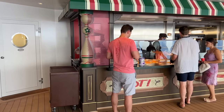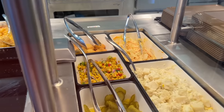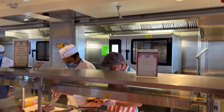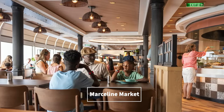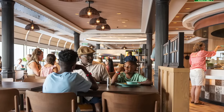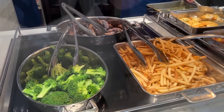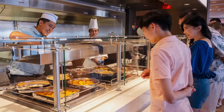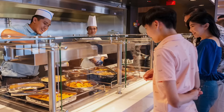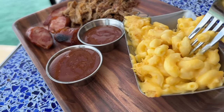Quick eats aboard The Treasure look very similar to what you'll find on The Wish. Mickey and Friends Festival of Foods is available as a counter-service option on the pool deck, with five themed food stalls: Mickey's Smokestack Barbecue, Donald's Cantina, Goofy's Grill, Minnie's Delights, and Daisy's Pizza Pie. Marceline Market is also returning — that's the popular buffet spot from the Disney Wish offering multiple marketplaces with dishes inspired by cultures and cuisine from around the world, with ten food stations each with a different theme. It's based on Walt Disney's hometown of Marceline, Missouri, and features subtle references to old and new Disney films.